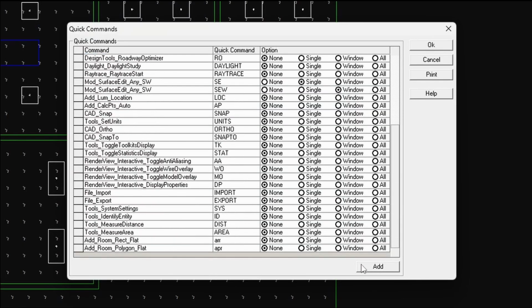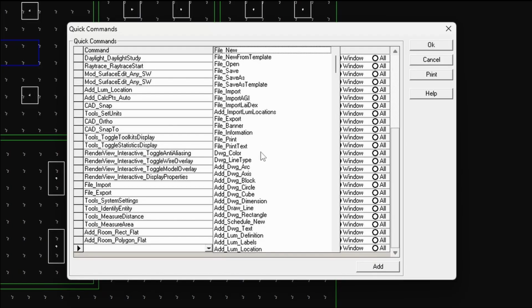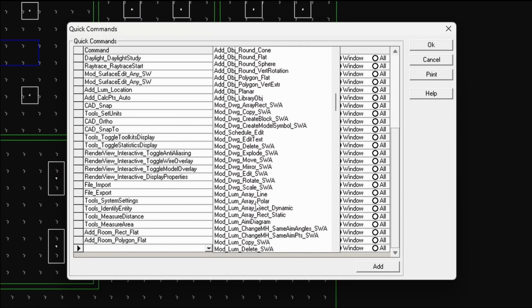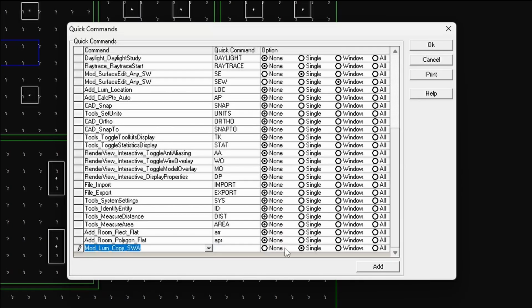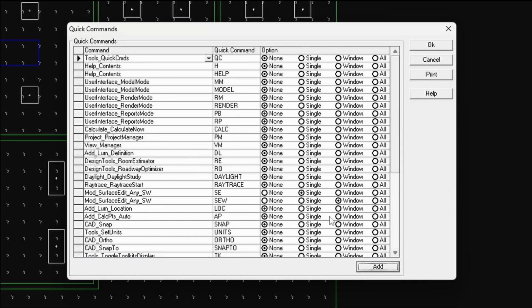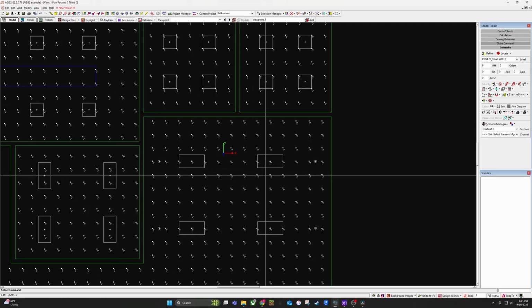The main thing is for any of your light commands, like modifying lights, it really does speed up the process by a lot. So copy light. If you want to delete a light, DL. CL, copy light, click on it.